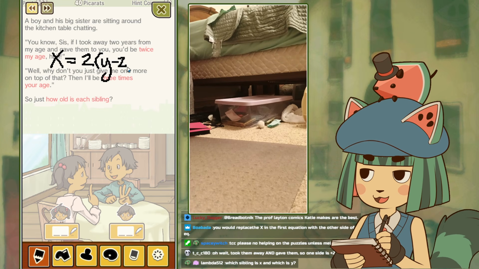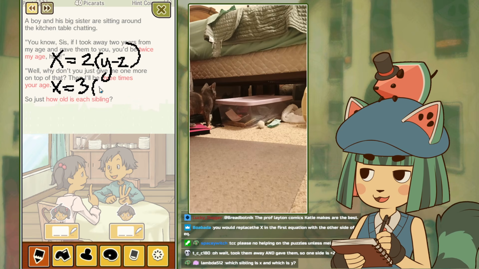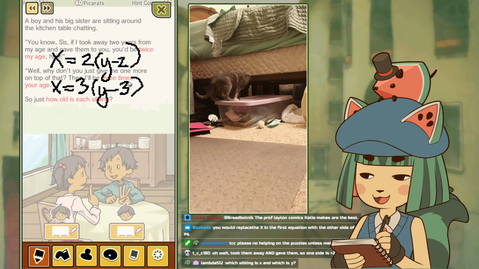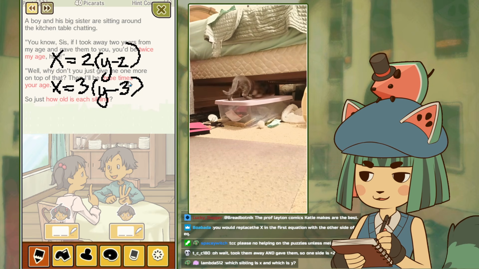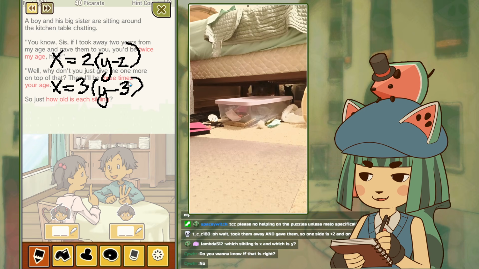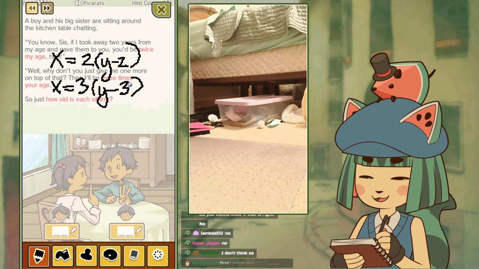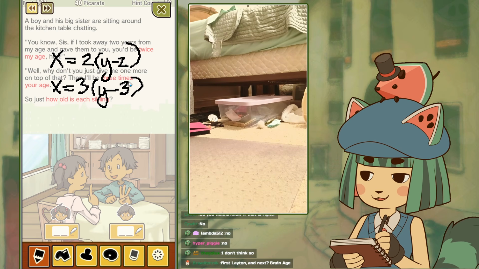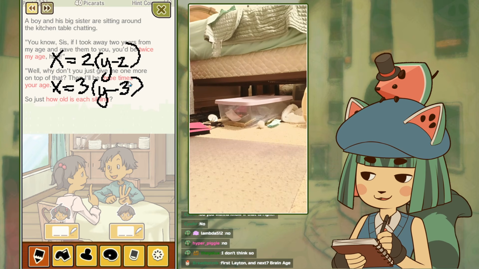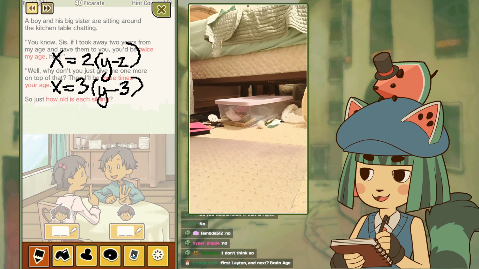I don't even remember how to do this kind of thing anymore. Is this correct? If X is the girl, I just want to know if that's correct. No? Fuck. God, I used to know how to math. I used to know how to math, man. Alas.